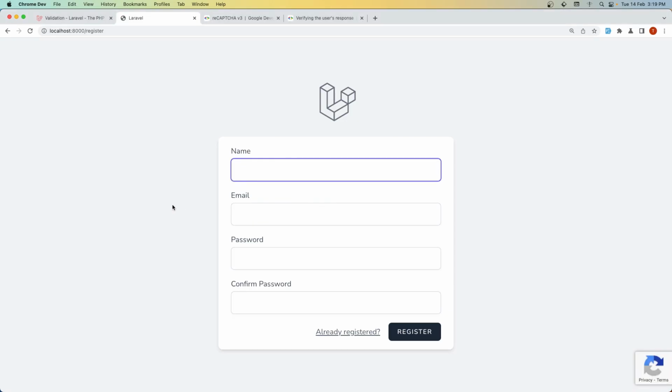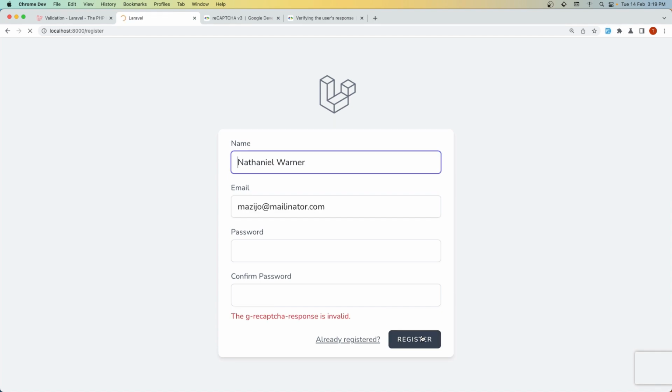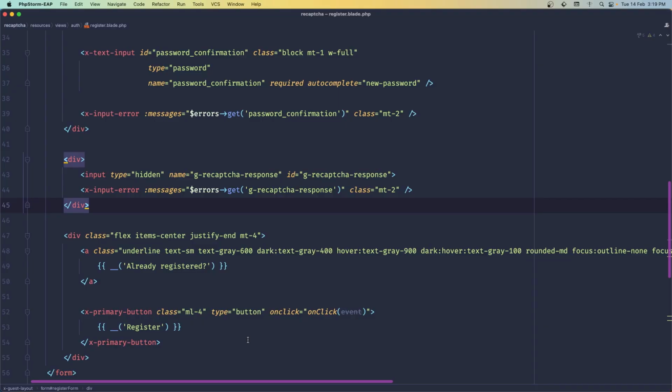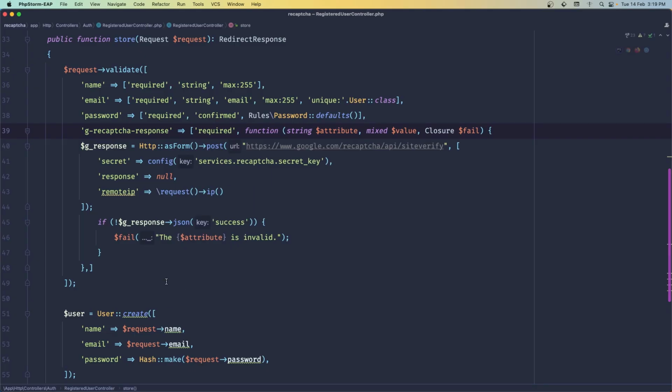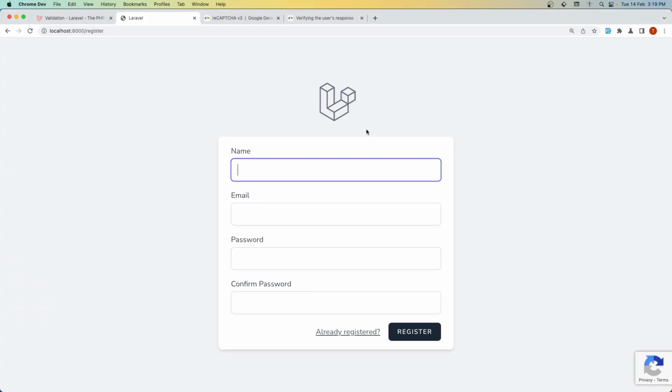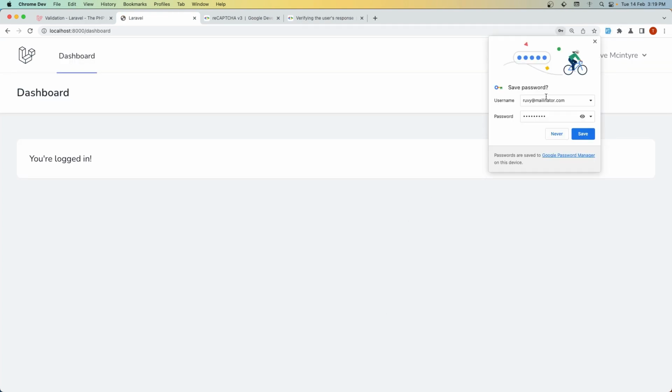And let's come here, refresh, fake filler, register, and yeah, now we have the Google Recaptcha response is invalid. Okay, let's go to the register user controller and change that back to the value, and refresh, fake filler, register. Okay.